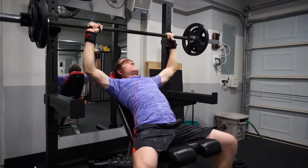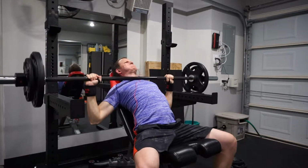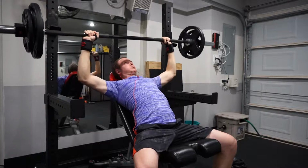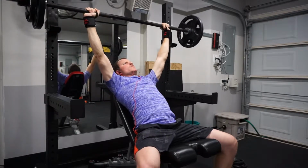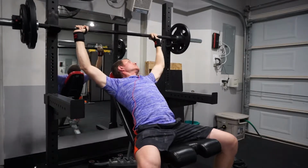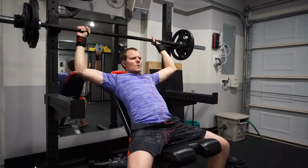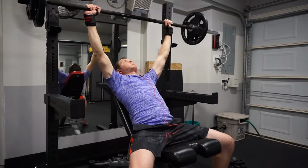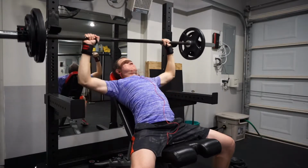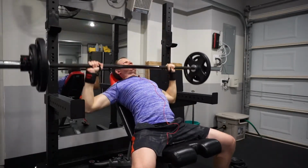Also make sure you keep your chest up. If you notice here in my incline pressing, my chest is always up. So you got to make sure that you have a tight grip and your chest is up at all times. Also try to make sure that your elbows are tucked and that you try to keep them at approximately 45 degrees from your side. A lot of times people get into trouble where they keep their arms kind of like wings, straight out to their sides. You don't want to do that. You want to be at about 45 degrees.